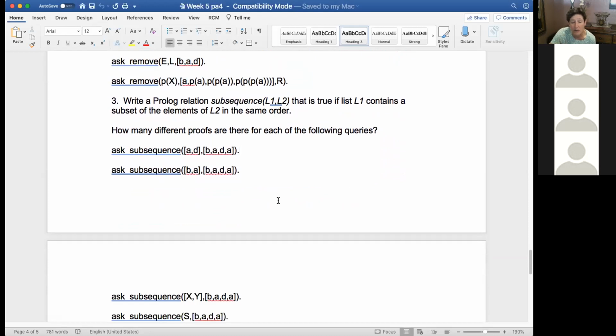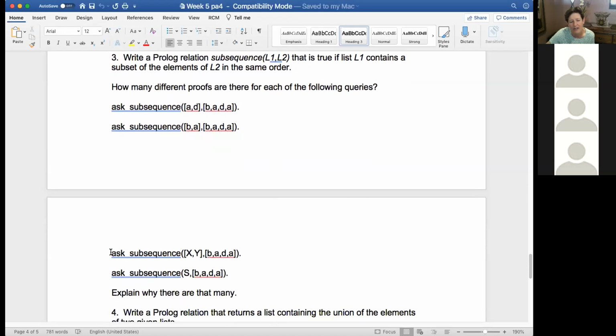That next button that I was showing you and the semicolon, those are proofs. How many times does the system come back with an answer if you ask for the subsequence of A and D out of A, B, D, and A? Well, if there's 2, there's 3, if there's 4, there might be an unlimited number. For example, here the X and the Y are placeholders. It's going to come back because this can be anything, any character. This is unlimited, actually.